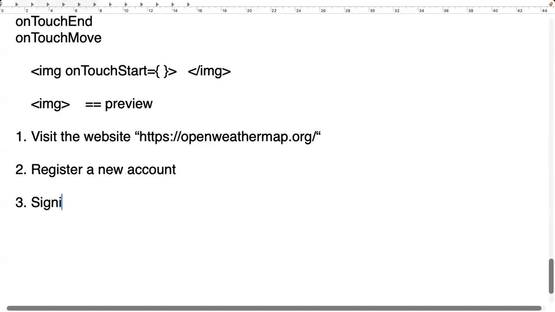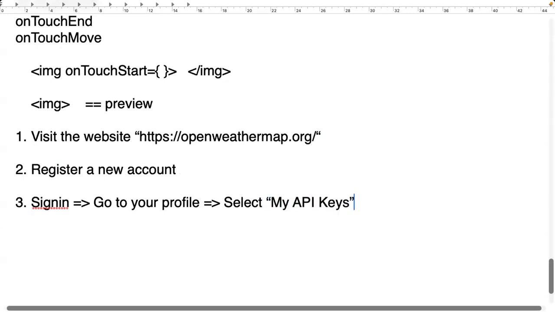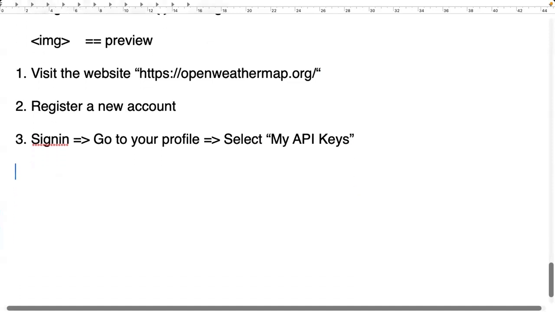After that, sign in, then go to your profile and there select My API keys. So visit that website, register one new account, it's a free account, sign in, and go to profile.